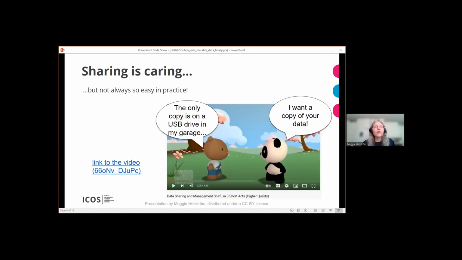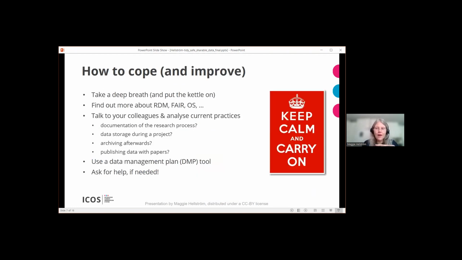So how can we cope with these pressures about opening up our data, making it available for others, and also, of course, preparing data to be analyzed not only by humans, but really by computer-driven processes? Well, we need to make some reflection and introspection in the way that we are working, and we need to start talking about this in our research groups, in our research projects, etc.